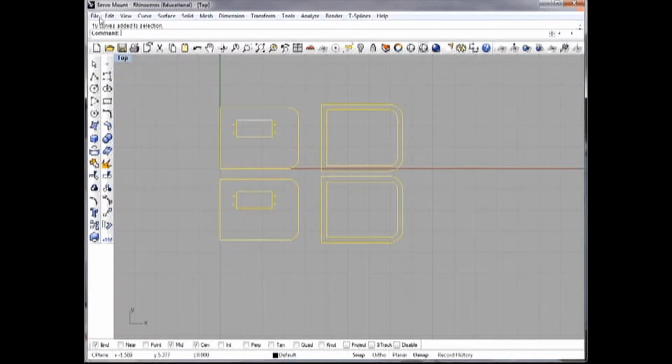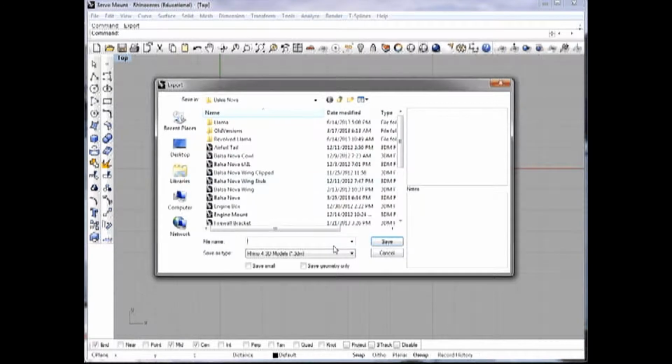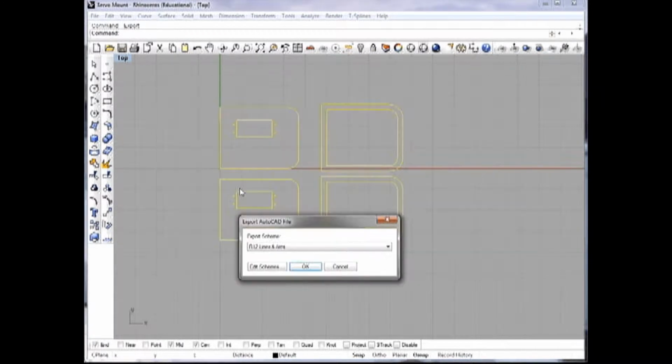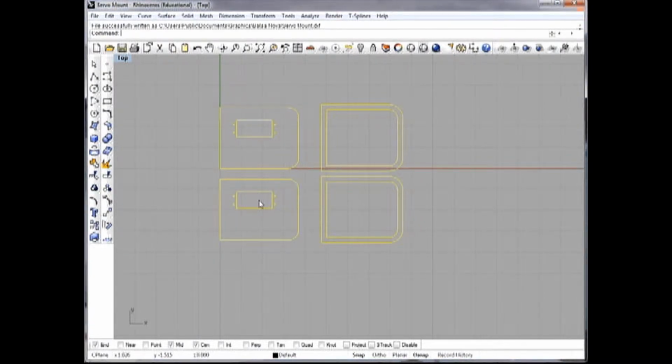So I'll highlight those pieces, and now I will export these particular lines into a format that is usable by my CAM program, namely DXF. So I'll call that servo mount. Save, yes. Save. Okay, so now the lines are saved, and next I will open them up in my CAM program.